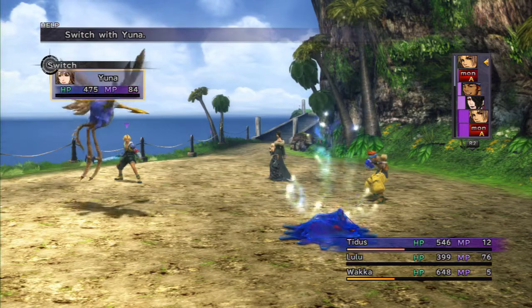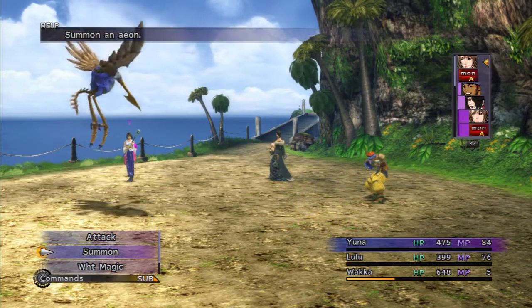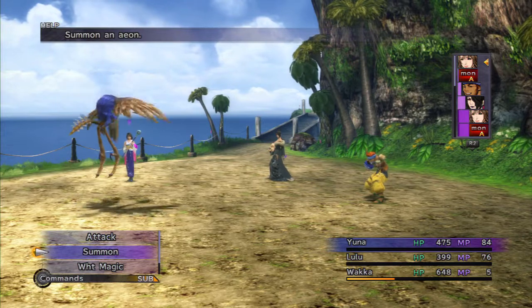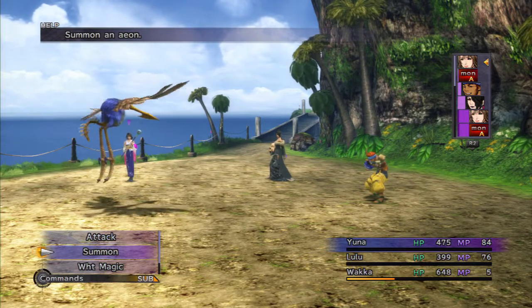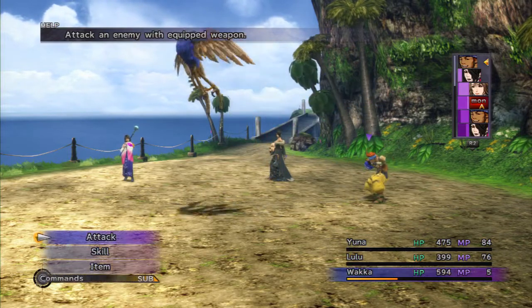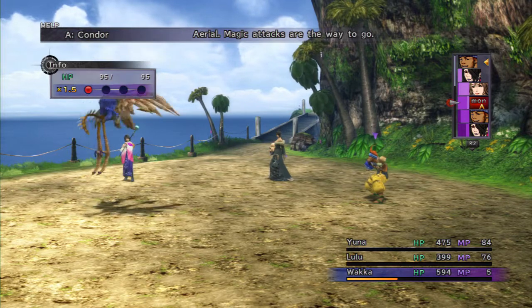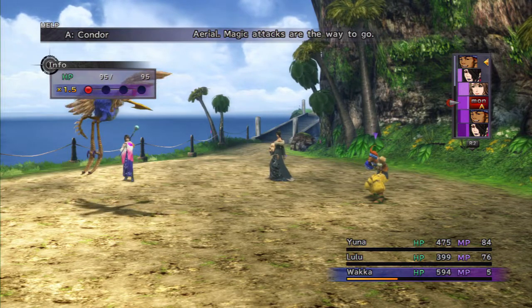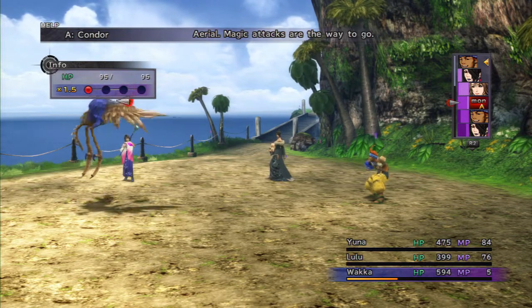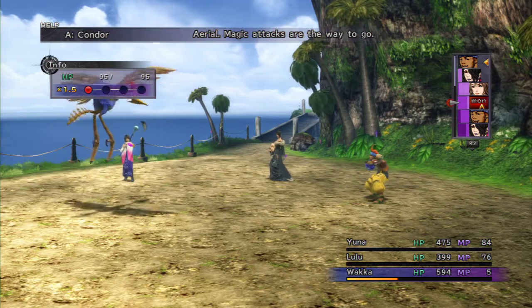Anytime I sub somebody in or out, I generally like to have them do something useful for the battle, if they can, to help out, but in some cases it's just not necessary, so let's just defend with Yuna. Ow, quit it. We just went through the tutorial last episode about Wakka being the one for flying enemies, and generally that is true. He's good against birds and insects and flying insects and all that kind of stuff.